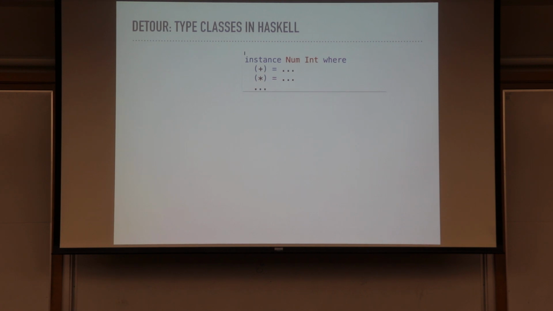But there's one mechanism with type classes which we will need later on. So let me briefly talk about that. I said we have this class Num, and then we can define instances. It's already in the prelude, but if you want to declare Int to be an instance of Num, a member of this type class, you say instance Num Int, and then you provide the definitions of addition. The definition of addition for floating point values and integer.